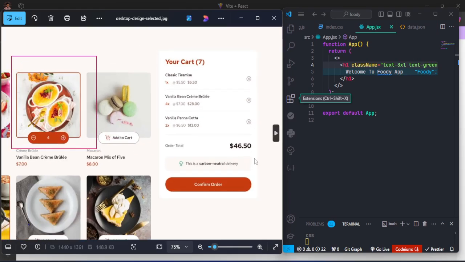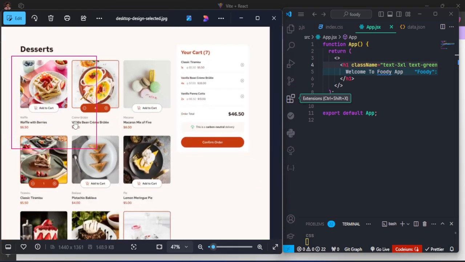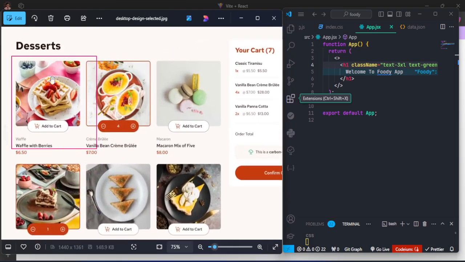So how can we put all these things together so that as you are doing something from this side, everything is getting updated on this side? We are going to see how to do all of them. But first, we need to build the components that we need. And what are the components that we have in this design?